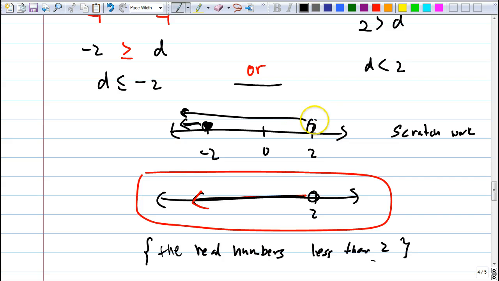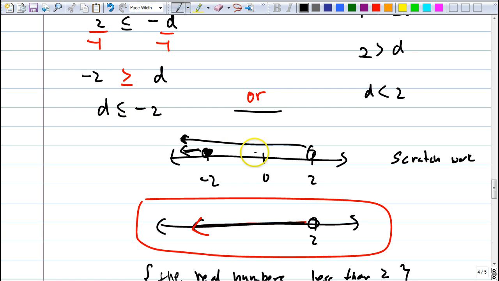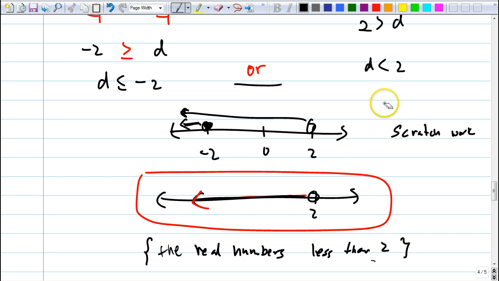Why is there an open circle at 2, class? Yeah, the first inequality, right? Of course, does not include 2. The other one doesn't either, right? The second one is less than 2, right? It doesn't say less than or equal to 2. If it said less than or equal to 2, would you include 2? Guys, if it said this, would you include 2? Yes, it would. Yes, you would, right? Does this make sense? Any questions? Can you do something like this for your homework tonight? You sure? Okay, good.